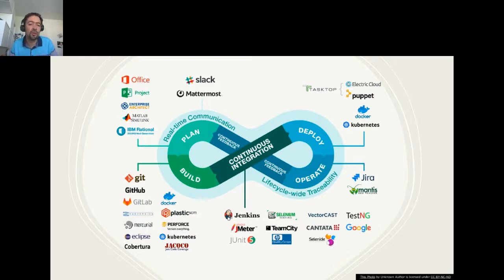So you can use Microsoft Project, for example, for planning and connecting to, let's say, Azure DevOps. You can use Slack for communications. You can use connectors to Microsoft Teams or Trello or something else to communicate and do all the stuff. In a build part, you can use Git, you can use Eclipse, you can use Docker connectors. All these can be used there.